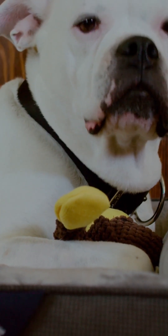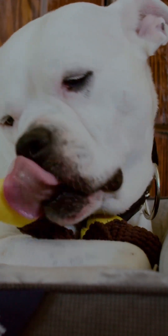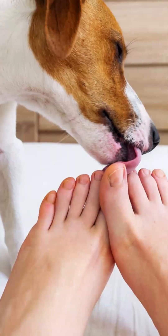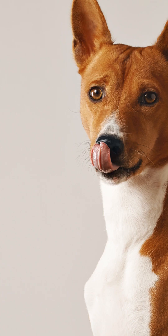When a dog licks its tutor or another animal, it is trying to say something or gather some kind of information. Furthermore, there is no specific reason why a dog licks its owner's feet and not other parts of the body — if your pet tends to kiss this area a lot, it's most likely that it's simply easily accessible to him. We have listed some possible causes for the licks.